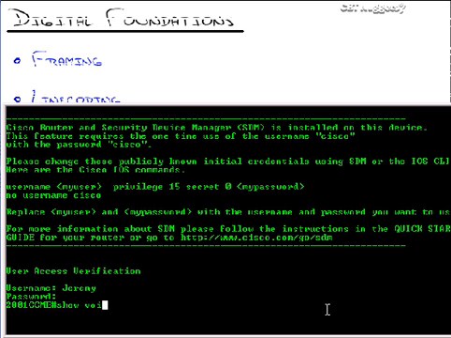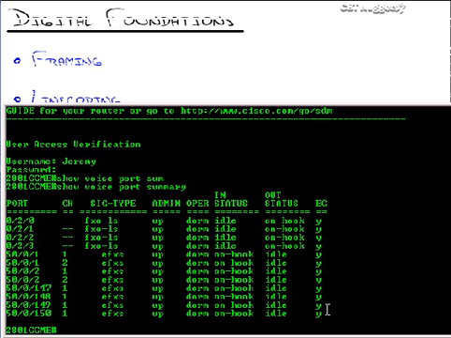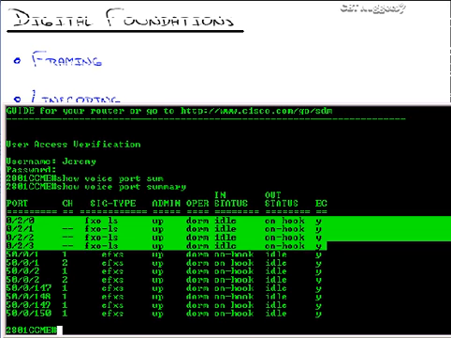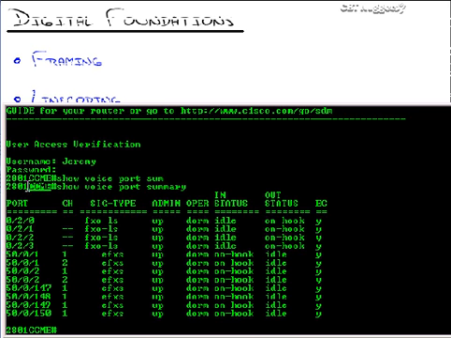Let me do a show voice port summary just to get you familiar with this router, because we'll be on this one for quite a bit. Now, the show voice port summary shows that we have a 4-port FXO card coming in there. That's connected to the public switch telephone network and is receiving calls on the lines and routing them to internal IP phones. Now, this is running Call Manager Express, which is way outside the scope of this course, but essentially Call Manager Express allows a router to run your IP phones inside of your company.